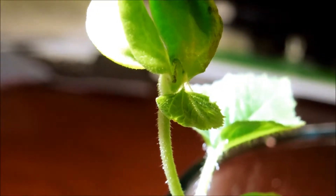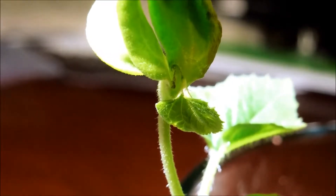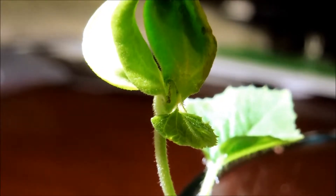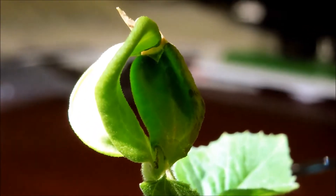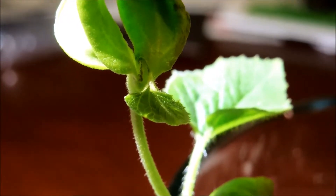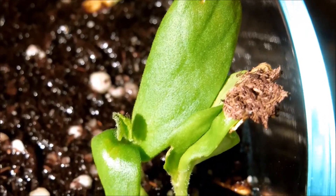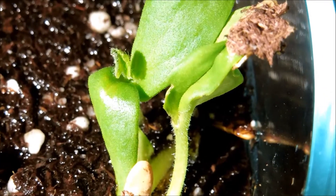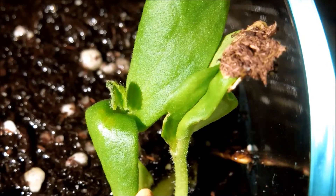Now, this is truly bad. It's just a true leaf — the first one of this plant — hanging by a thread, and I don't understand what could have caused that. If the Lysol had done any kind of damage, it would have done it at the base of the stem and this thing would have fallen over, but it hasn't. I don't know if this plant is going to make it. But for each mistake I make, there are plenty of seedlings arising as we speak, so I have plenty of chances to make more mistakes if need be. I hope I've made all the serious mistakes so far.